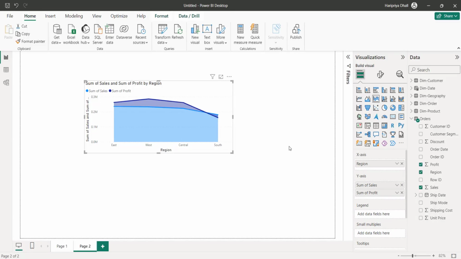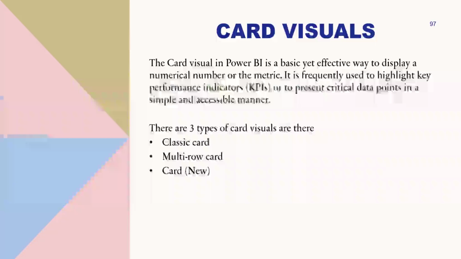Now let's move forward and see what are cards and what types of cards are available in Power BI Desktop. The card visuals in Power BI are a basic and effective way to display a numeric number or metric. Basically, it is frequently used to highlight a key performance indicator or present critical data points in a simple and accessible manner.